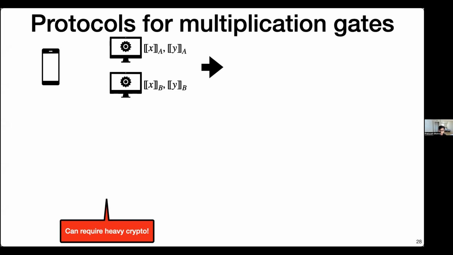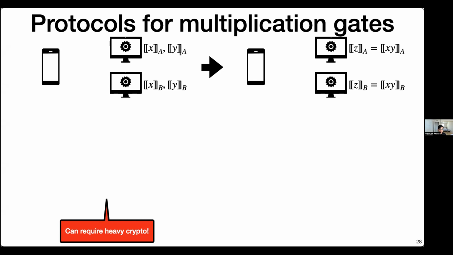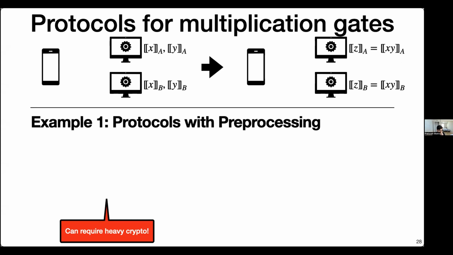So remember, the point of a protocol for the multiplication gate is that if worker A and worker B have shares of X and Y, then they should be able to obtain via this multiplication protocol shares of the product Z, which is equal to X times Y. That's the goal of any multiplication protocol. In the literature there are a bunch of these protocols for doing multiplication in the standard MPC setting. One example, used for example in the SPDZ protocol, is a multiplication protocol which has a pre-processing step that happens in the offline phase and is independent of the X and Y that you actually want to multiply.